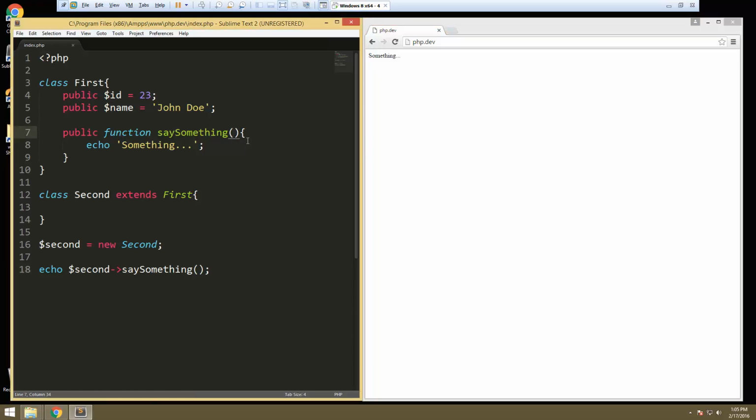Okay, we could put a parameter in here, like let's say word, and then we'll just echo out that word. So we should now be able to pass something in here. We'll say hello world, and we get hello world. Now if we want to make it so that these properties are not accessible outside of the class, but are still able to be accessed in this class, then we can change these to protected. All right, but let me give you an example first.